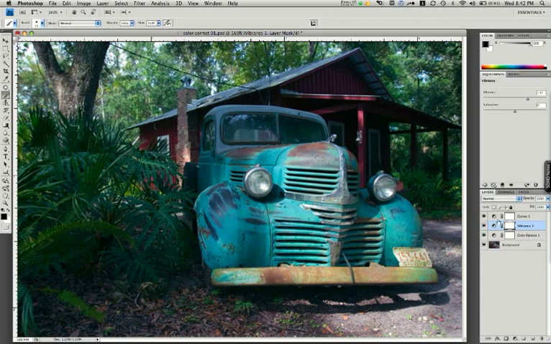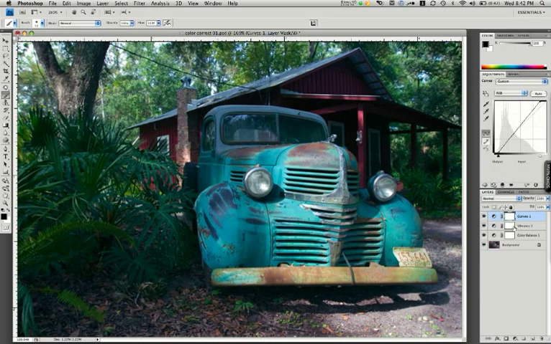The advantage of these adjustment layers is that if you print this out and you decide that maybe it's not quite the way you wanted, you can go back and make adjustments. Like for example, perhaps the color wasn't quite right. So we could go back down here to the Layers panel, click on the Color Balance adjustment layer, and then go up here and make some changes. Likewise with the Vibrance, still adjustable, and same with the Curves.